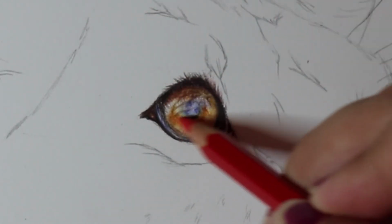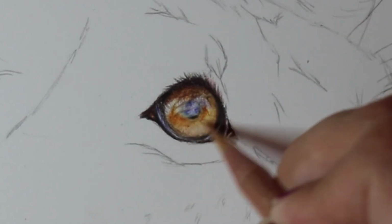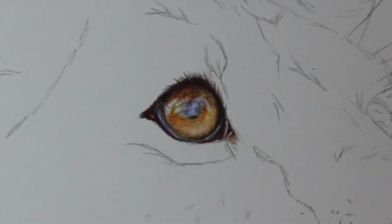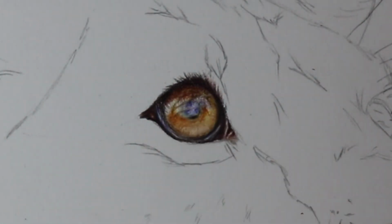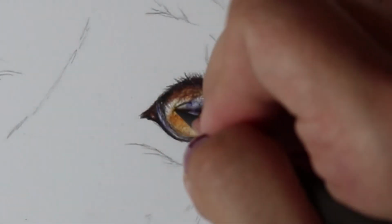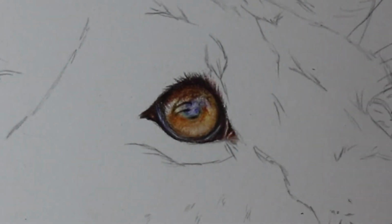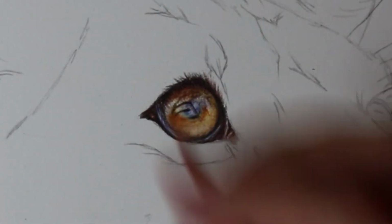So to add some final rich colours to the eye, I'm just using the vermilion red from the Pablos and continuing adding some terracotta down as well from the Polychromos, just to try and really hype up the contrast between those darker areas in the iris and the lighter areas. So you can see on the bottom part of the iris is actually quite peachy toned, where I haven't added any of those orange or red colours, and then towards the middle and upper of the iris it becomes a lot darker and richer. You've got those really rich orange tones in there.